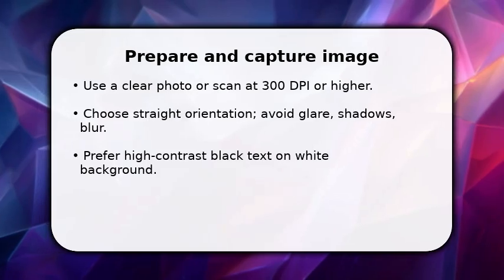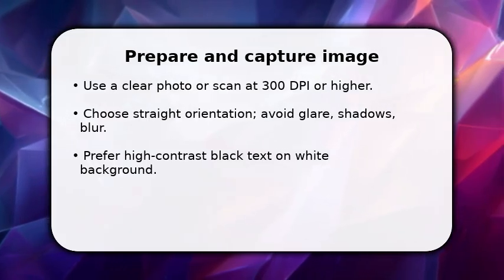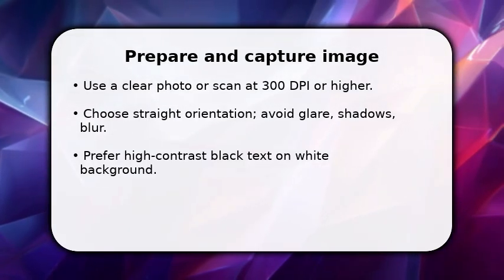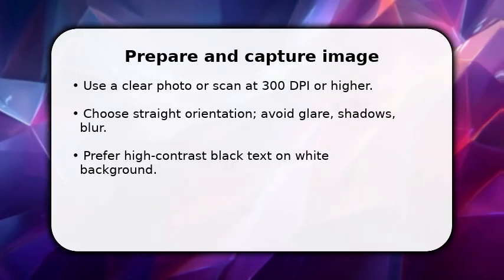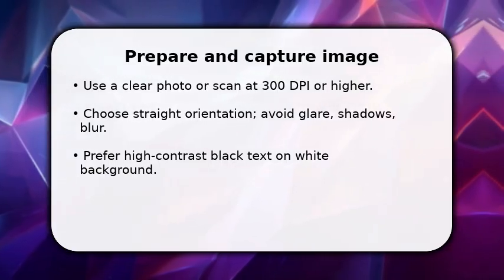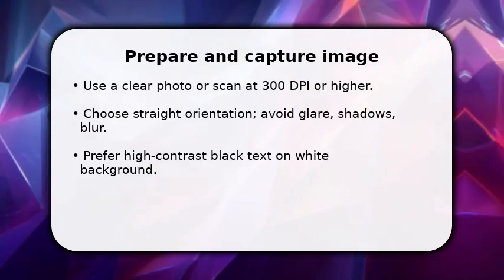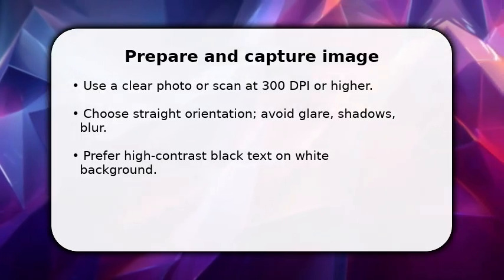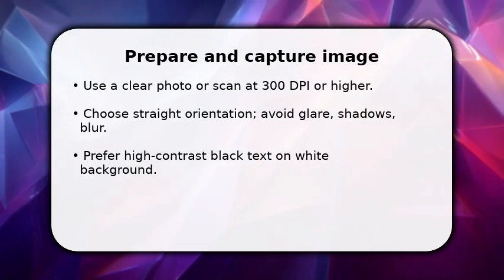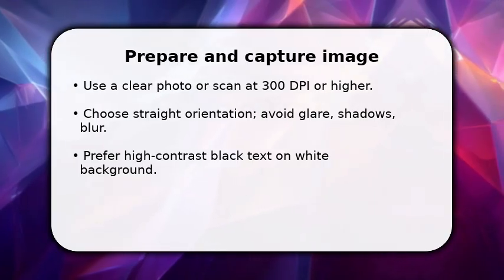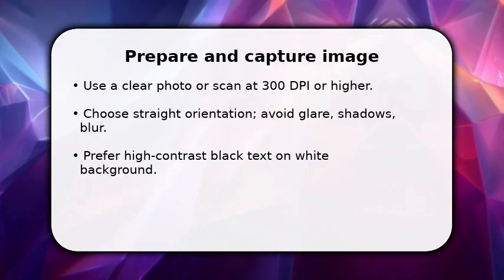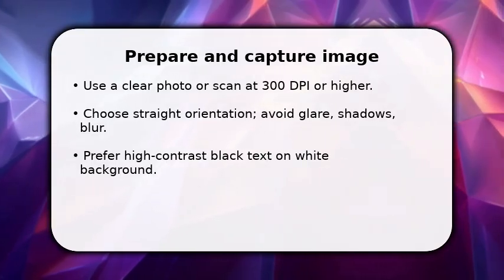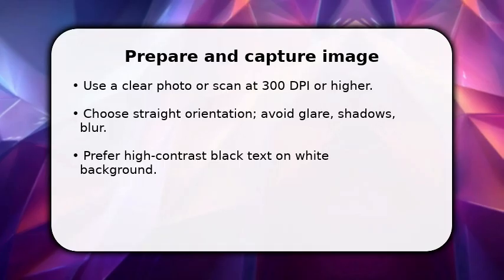Enjoy the video. You start by preparing the source image so OCR can succeed. Use a phone or scanner at roughly 300 dpi, hold steady, and align the document so edges are parallel to the frame. Once done, eliminate glare and shadows, and increase contrast in the camera or photo editor if text looks faint. Save the result as PNG or high-quality JPEG.